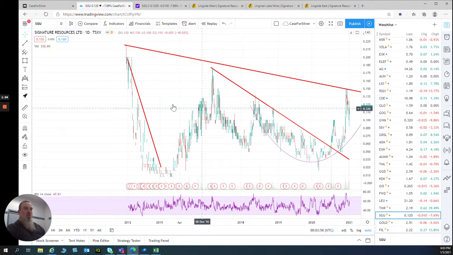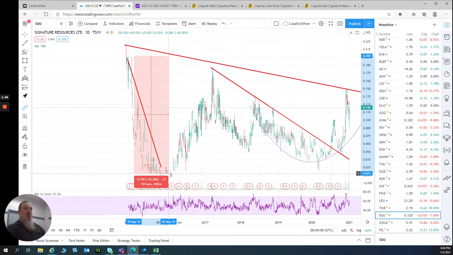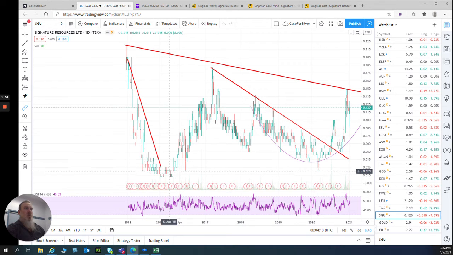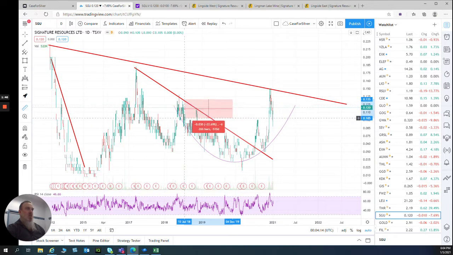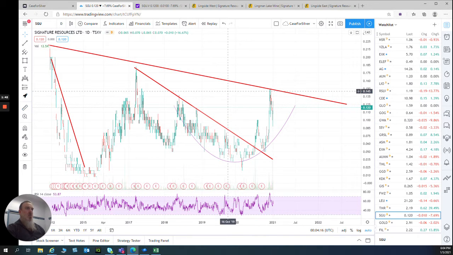If we look at this, we see it went from 19 cents to 0.02 cents. How much is that? That's 90%. So this thing had wild swings, boom, boom, boom, down. Now what I'm looking at here, we've got a cup forming, right? You see an arc, you can call it. We've touched it, touched it, touched it, so we're touching it everywhere. This is acting as support.